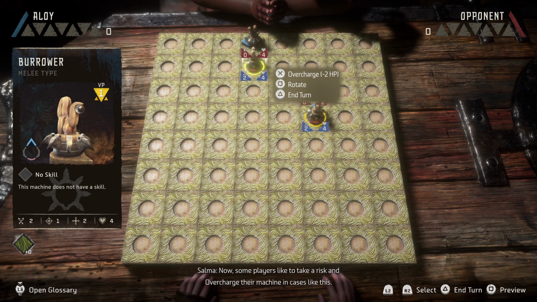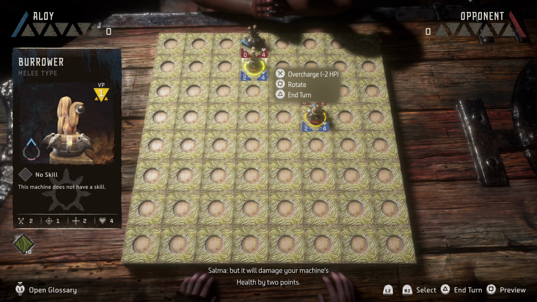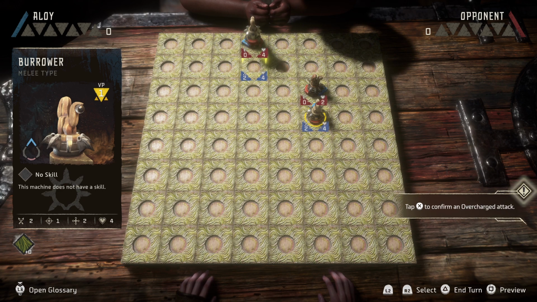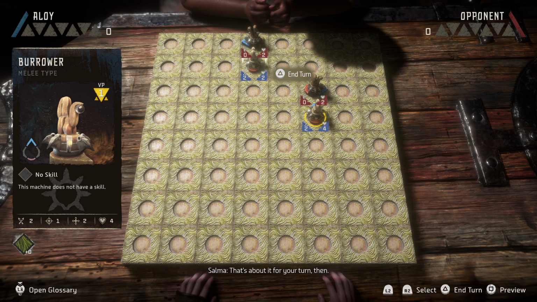Now, some players like to take a risk and overcharge their machine in cases like this. Overcharging lets you attack after a sprint, but it will damage your machine's health by 2 points. So use at your own discretion. Let's try doing that now so you can see. That's about it for your turn then.